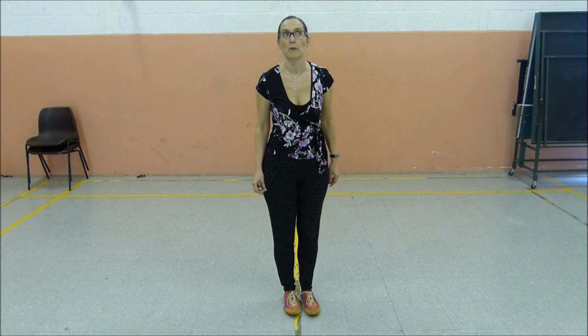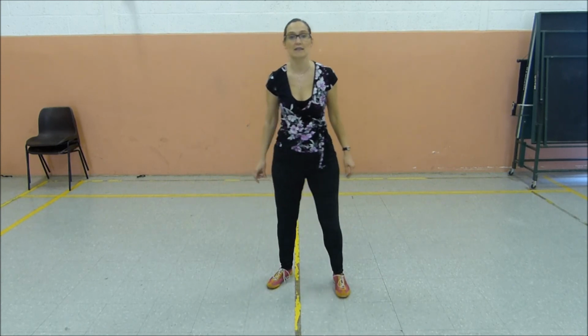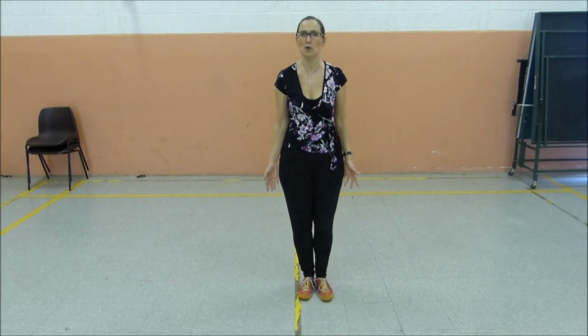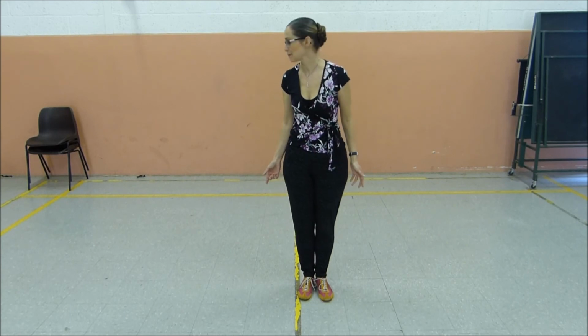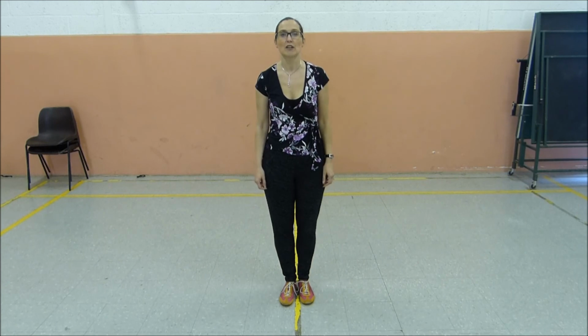With your right foot first, it goes over, back, side, together, over, back, side, together. Basically walking on the spot for four, you'll be fine. The funky section.